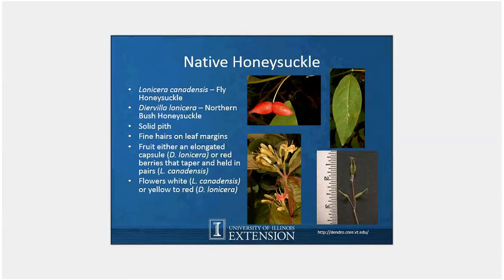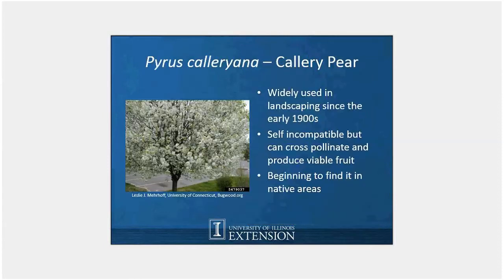So, bush honeysuckles are just one. If you look into a lot of our native areas and try to figure out what you're looking at, you're going to see these in the spring, and really take a look at those leaves, and you'll see a lot of our native areas are really invaded by a lot of these plants.